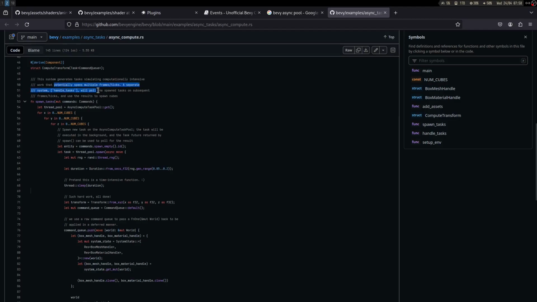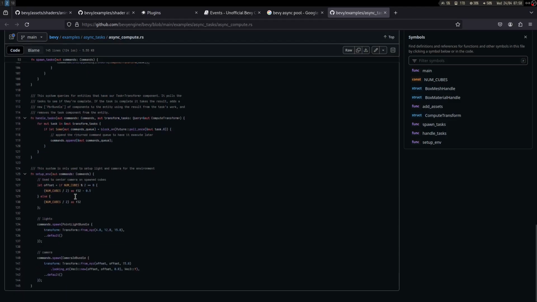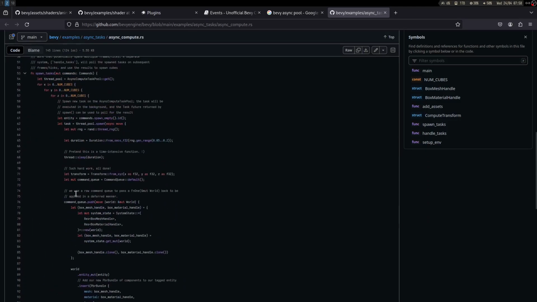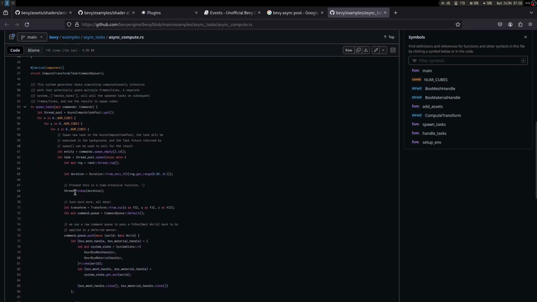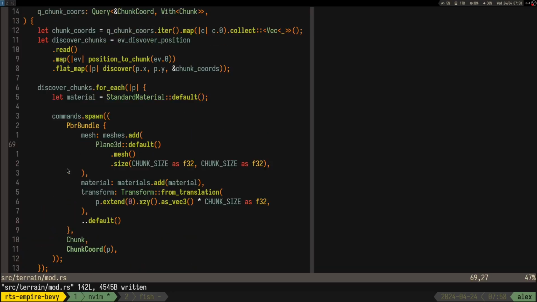The system generates tasks. I mean, we still need to handle the task. That's kind of needed.